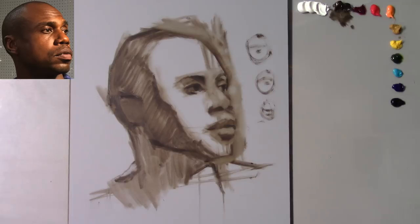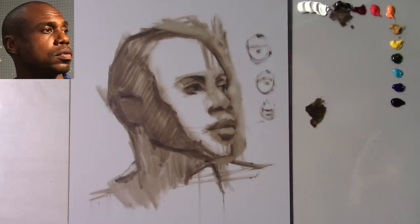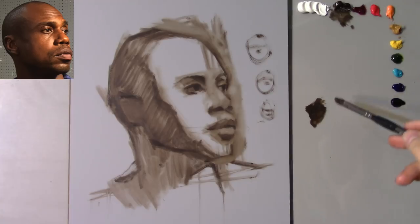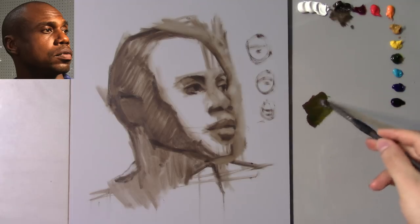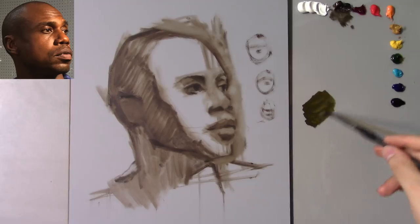Alright, let's get into the colors. I'm going to dip a brush into a little bit of my walnut oil — I'm going to be using walnut oil as a thinner and mineral spirits as my brush cleaner. I'll dab it dry a little bit on the paper towel so I don't have too much walnut oil. I'm going to go in with the shadow color as the side plane of the head, starting off with my raw umber. When I try to mix up colors I tend to blur my eyes at the image — I see a little bit of green, so raw umber, sap green, maybe a little yellow ochre into the mixture.